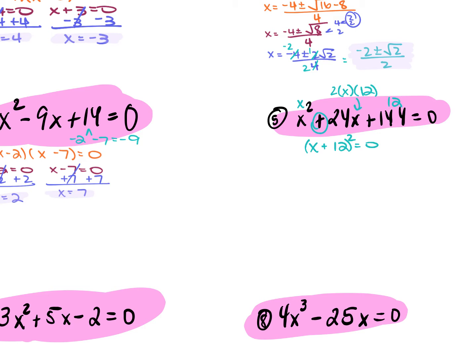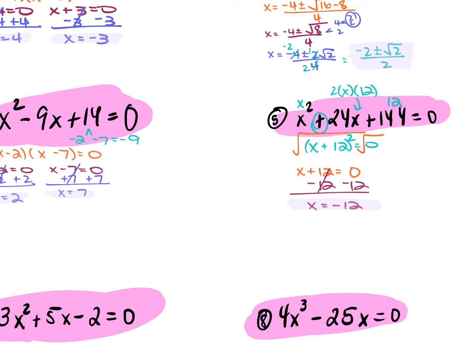From there, if you want to separate it to where it's x plus 12 times x plus 12 is equal to 0, you can do that. That's fine. If you don't want to, you don't have to. You would have this set equal to 0, so the only thing you'd have to do is take the square root of both sides. So this is going to give you x plus 12 is equal to the square root of 0, which is just 0. 0 is neither positive nor negative, which is why the plus or minus does not go in front of it. From there, subtract the 12 from each side, and you just have that x is equal to negative 12.